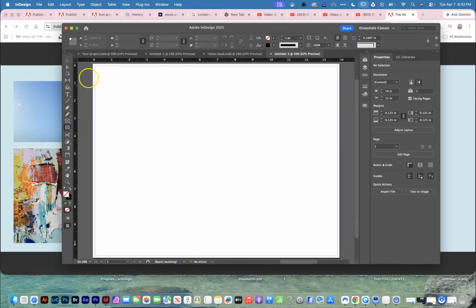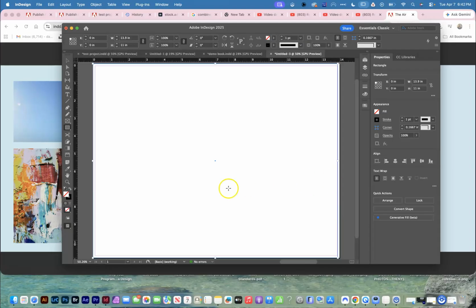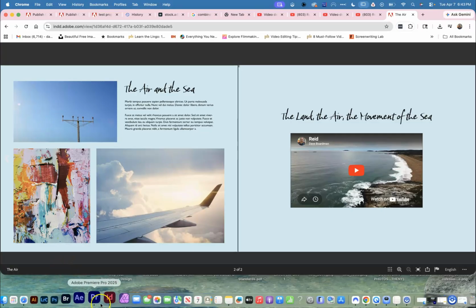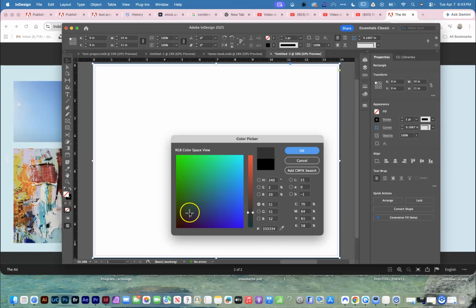The first thing I want to do is make this not be white anymore. So I'm just making a box that's going to cover the whole thing. The key V gets you to this top arrow, so if you need that, you can easily do that. I want to fill it, so this is my fill box, and I'd like to fill it with something nice and soft. And if I can't find something nice and soft using this thing, I can just click this and select any color anywhere, and it should give me what I want.